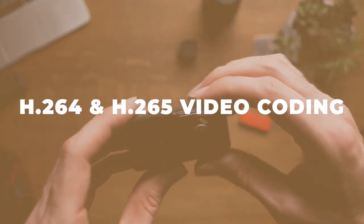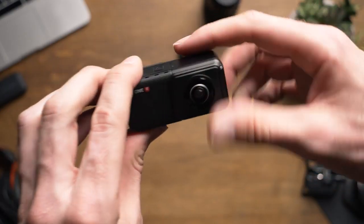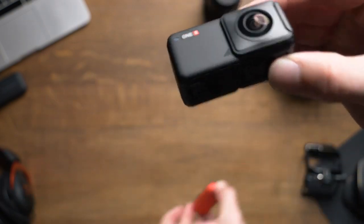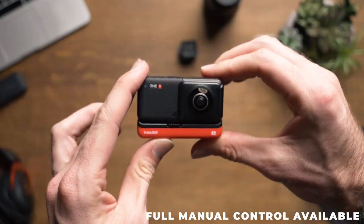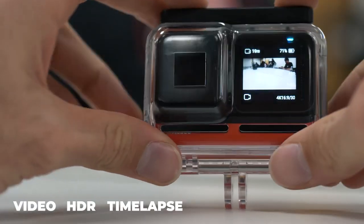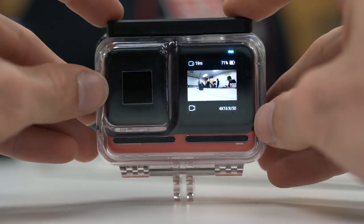As far as video coding, we can expect H.264 and H.265 format for the 4K wide angle and 1 inch wide angle, and H.264 for the dual lens 360 mod. A bitrate up to 100 Mbps is pretty standard for action cameras and is included. The camera shoots in auto setting but is capable of shooting in manual mode for those that want a bit more control. Different video modes are available for the different lenses attached — in summary, the camera can shoot standard video, HDR, time lapse, time shift, and bullet time. If you'd like a better understanding of what those video modes are, let me know in the comments and I'll make a video covering those topics.